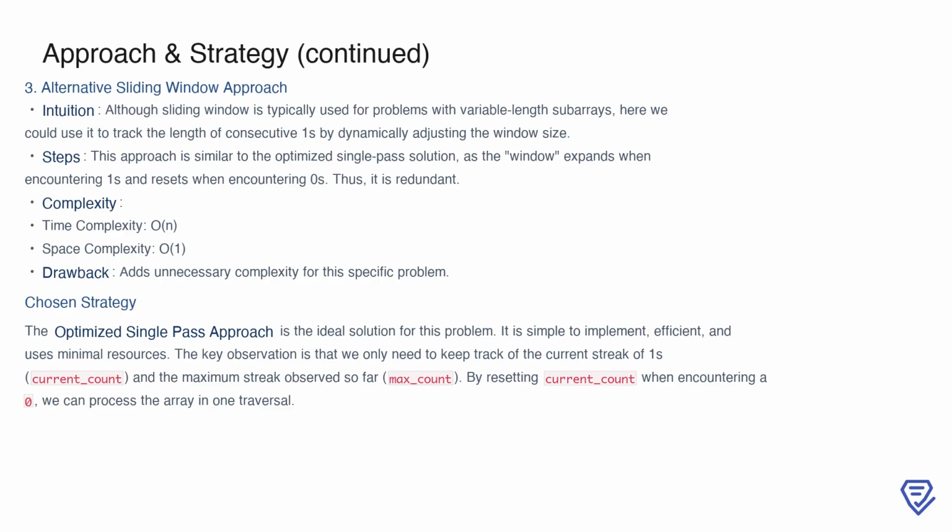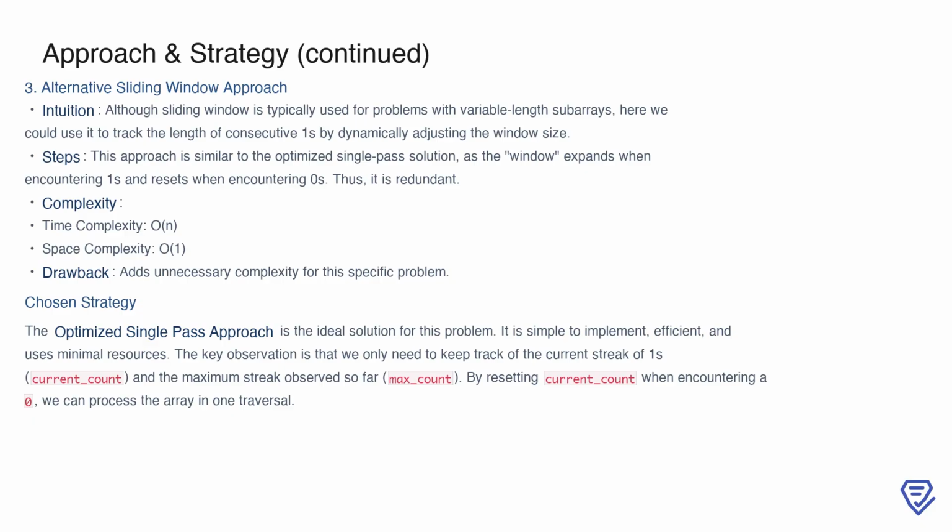With this method, the window dynamically expands as we encounter ones and resets when we hit a 0. However, upon closer examination, this approach is essentially identical to the optimized single-pass solution, with the added abstraction of thinking in terms of windows. This makes it redundant and unnecessarily complicated for this specific problem.